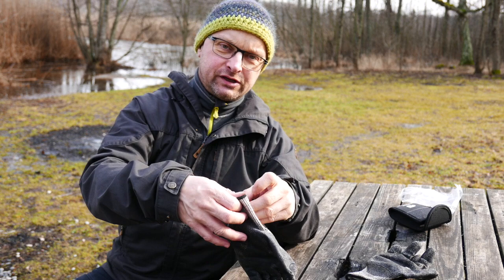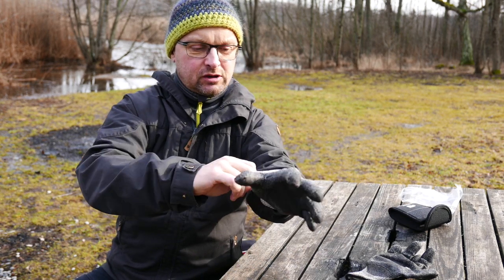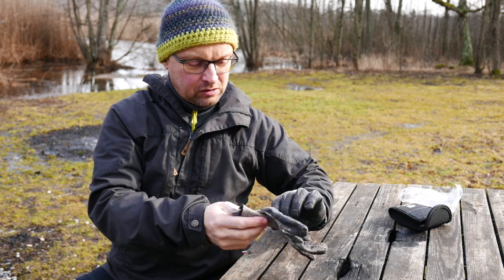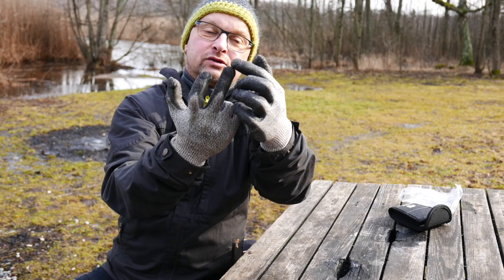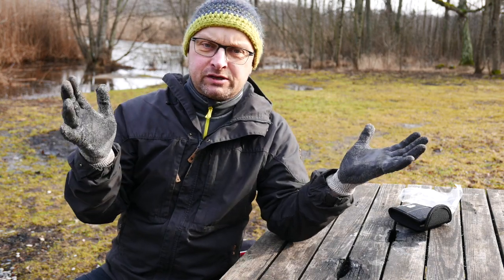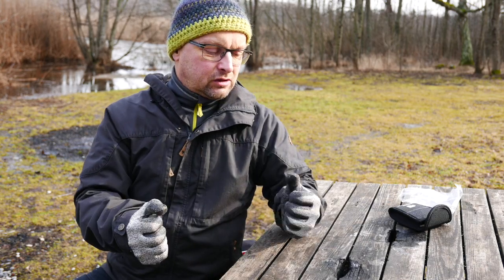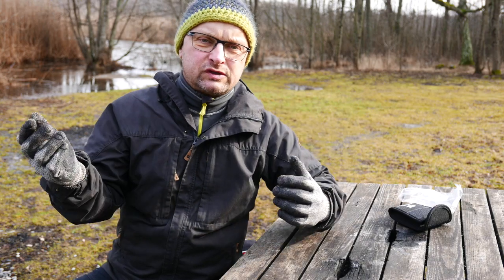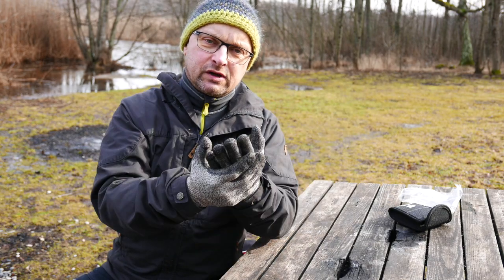What I also like are some gloves in that case. I've been using those for some years. These are some special cutting-resistant gloves which have some Kevlar or similar fiber on the inside, and also on the fingertips as you can see. They're quite nice if you need to handle wood or something like that. I'm not a manual worker, meaning I don't have really tough hardened skin, so I really like these gloves for pulling out logs in the woods, making a campfire, or working with a saw — it's nice to have a little bit of protection.